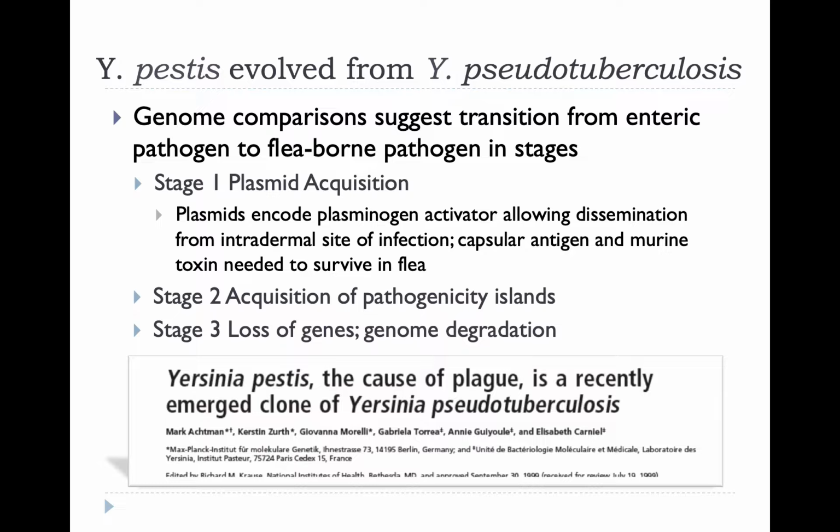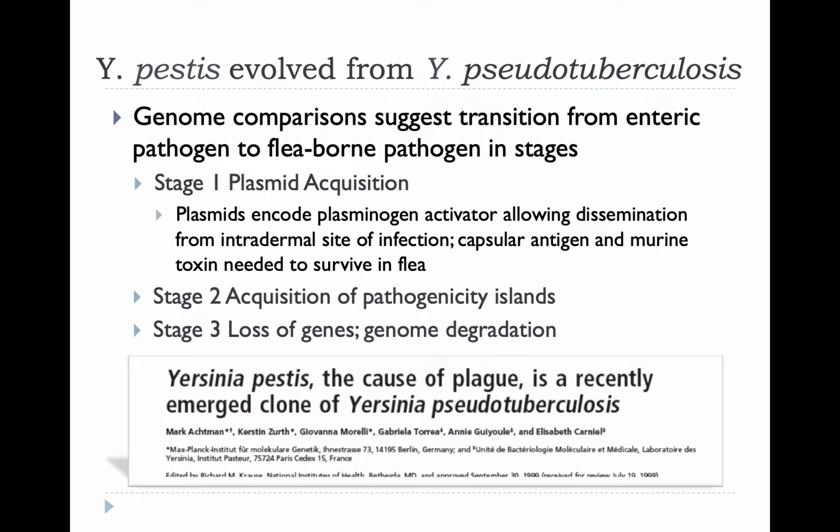So when we looked at genomes, one of the things we discovered was that Yersinia pestis is a funny little thing. It's actually a clone of Yersinia pseudotuberculosis. So it's a variant, a species kind of buried within a species, if you like, where it evolved from this much more diverse species, Yersinia pseudotuberculosis.